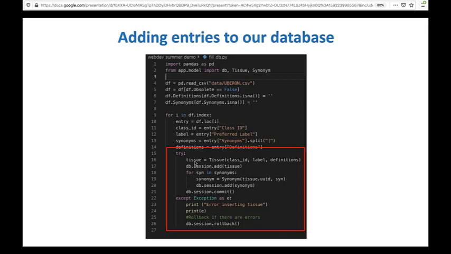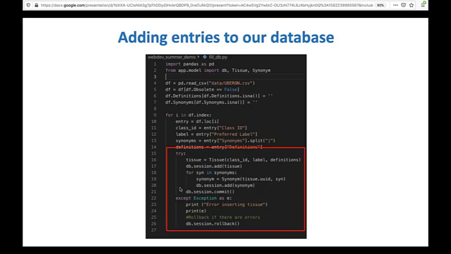Here, first I initialize a tissue object, named tissue, with the class ID, label, and definition, and then I do db.session.add(tissue). This basically adds it to the database. For synonyms, I loop over the synonyms in here, do a split, initialize a synonym object, and also do db.session.add.